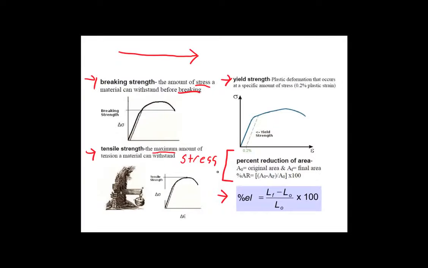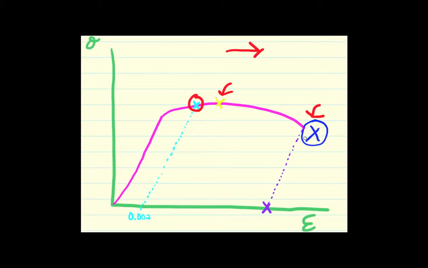Our final value that we can find from the stress strain curve is percent elongation. Now, by definition, it's the change in length divided by the original length times 100. Now, on the stress strain curve, it is not the value that's directly below the breaking strength. It's actually this way because we take into account elastic deformation. So again, go to this link if you want to see a calculation. So it'll be down there. It'll be given as a decimal down here, and then you'd have to change it into a percent.